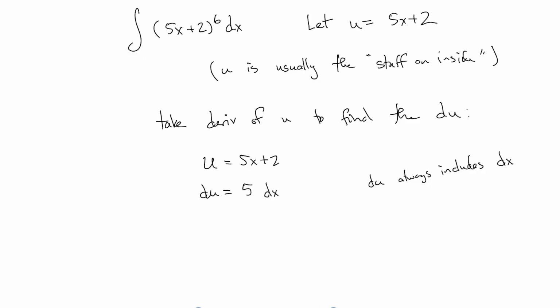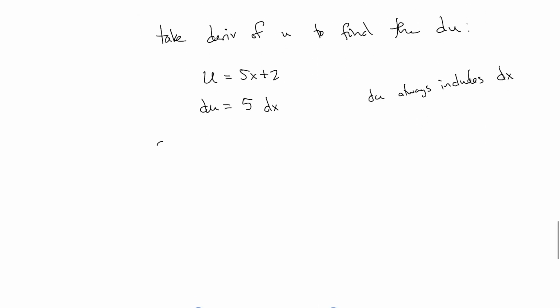Okay, almost ready here. One more thing. Now there are actually a few different ways that people write u-substitutions. If you learn to write it in a slightly different way, that's totally fine with me. Right here, I am going to solve for the dx, or another way to say it, I'm going to divide by 5. It now says 1/5 du equals dx. All right, I just took this and put the 5 on the other side for reasons which will become apparent in a moment. 1/5 du equals dx. And now we substitute.